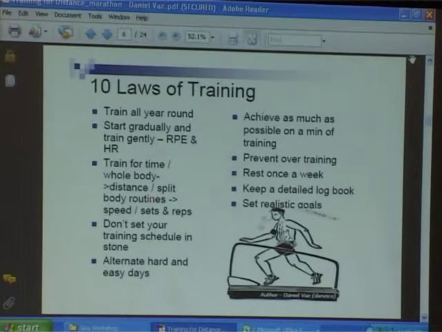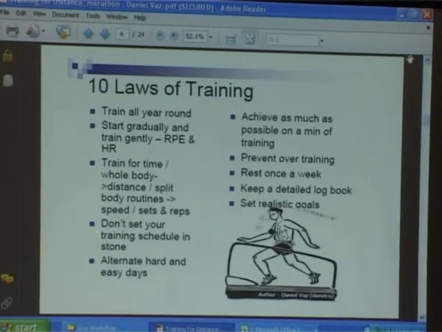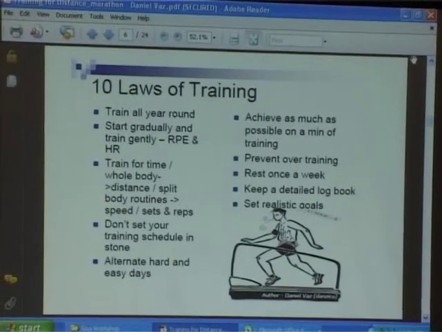Okay, we're going to talk about what is RPE, your rating of perceived exertion, and your heart rate. These are measures of how intensely you are training. Okay, heart rate, Dr. Contractor spoke to you about how it should be between 50% and 85% of your heart rate max. But I prefer with the runners that I work with to measure what we call the rating of perceived exertion, which is a subjective scale.